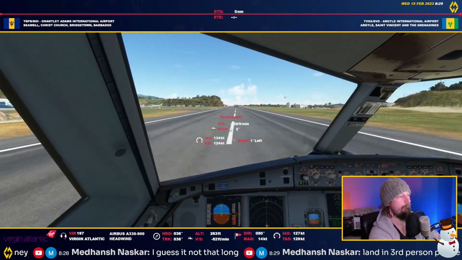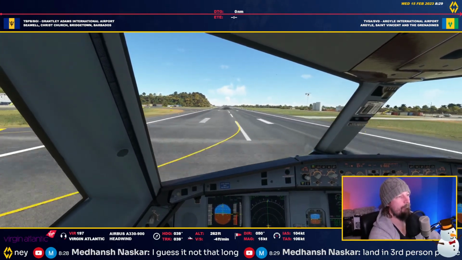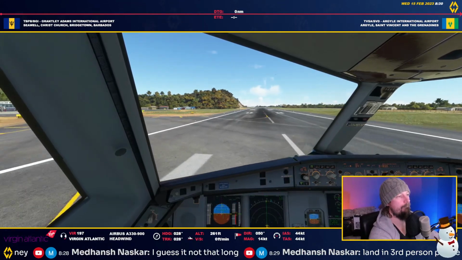Virgin 197 Heavy, when vacated, contact ground 121.9. When vacated, contact ground 121.9, Virgin 197 Heavy.